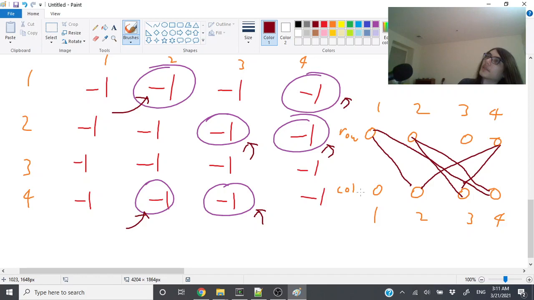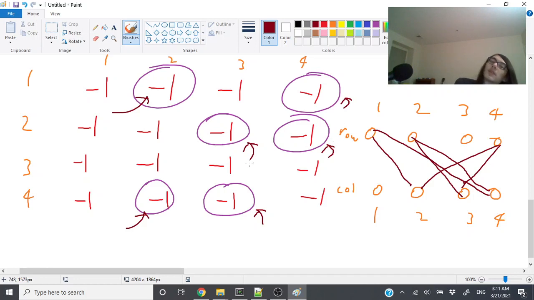Let me see if there's an intuitive way to think about why you would ever do this. Well, certainly if you have a tree, then it works, because a leaf node implies that there's some row that's connected to, let's see, some row that's only connected to at most one column, or some column that's only connected to one row.